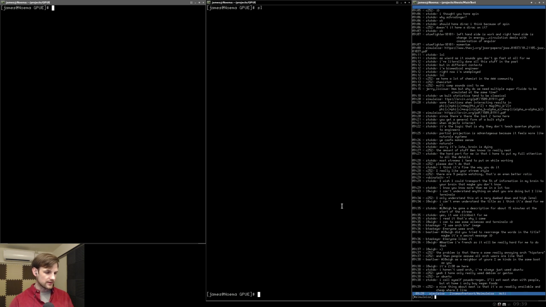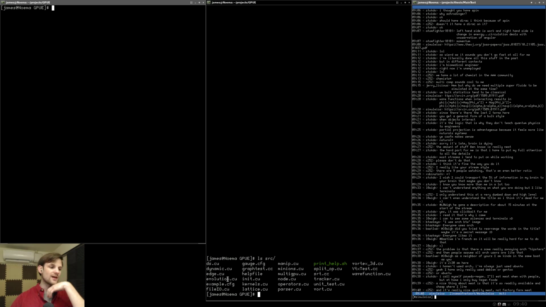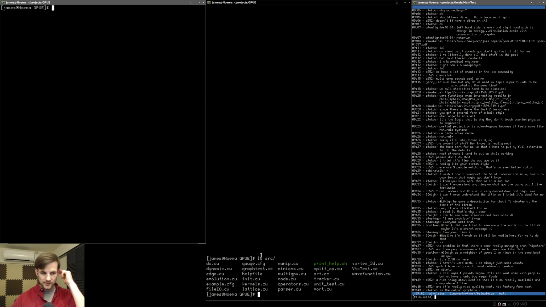Okay, so what I'm gonna do now is I'm going to just take a look at what we have for our multi-component simulation. So I'm gonna do a quick ls on source. So these are all the files we have in our source directory. We have data structures, stuff for dynamic fields, edge, evolution, example. I'm gonna run a very quick example of a simulation, just something super quick, and I'm going to see what it outputs. Because at this point it should output a different file than what a traditional simulation would output, right? So a non-multi-component simulation would output something slightly different.